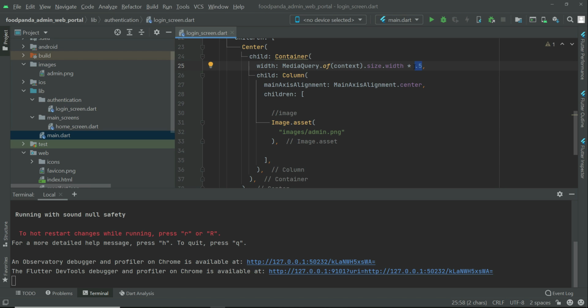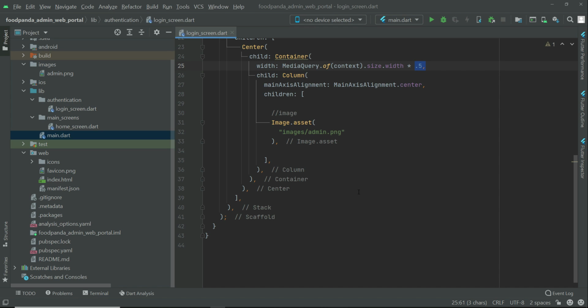Of course later on when we need height, we will also take height according to the screen height. For now we just take screen width, because for the container we need that. So whatever the screen width is, we will take 50% of that. According to our needs we will take the percentage of it. For example, if you want to set the button size, then let's say 20% or 30% according to our needs. We will just take the width and height, whatever the screen size is, according to that. So anyways, let's add the email text field.